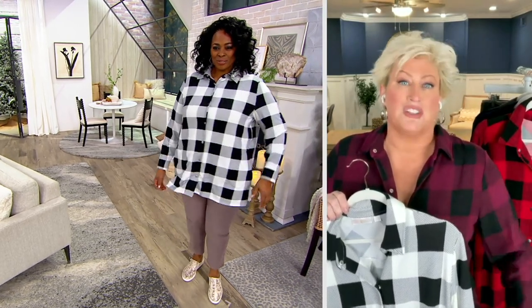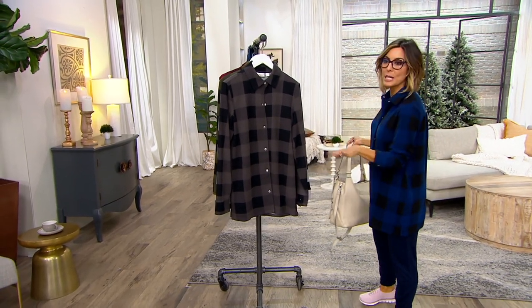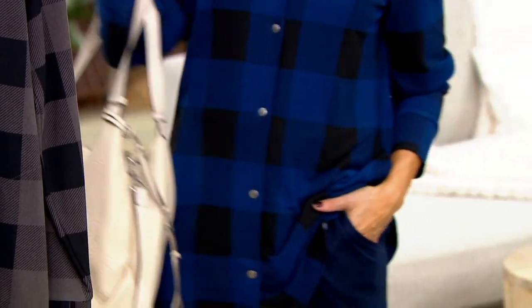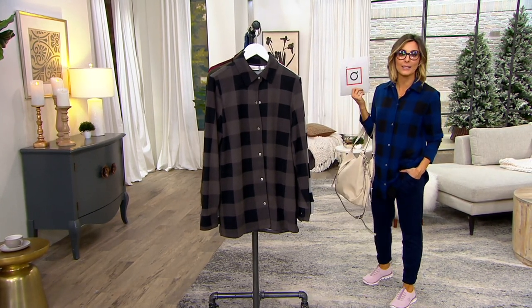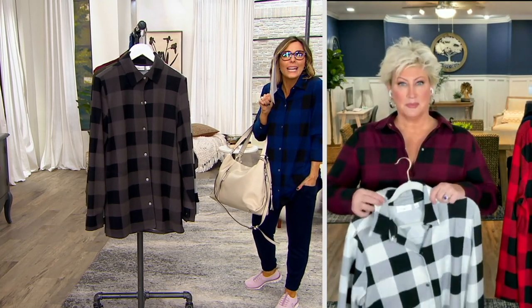If you could swing it, get a couple of colors — it's just that comfortable. I just put it on, and I want to go over the length because on the hanger it seems long, but when you put it on, you realize you want that length. I put it on with a little jogger lounge pant, grabbed my Vince Camuto sneakers. I feel hip enough to run errands all day, be seen by the school crowd, the mom crowd — and then this outfit's too cute to make dinner in. We're going to find a restaurant and enjoy, and I can wear it all day the next day too.